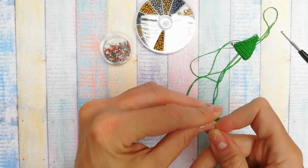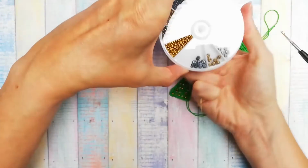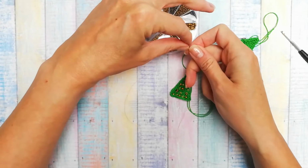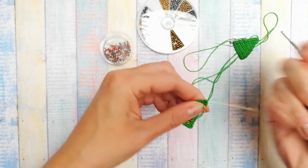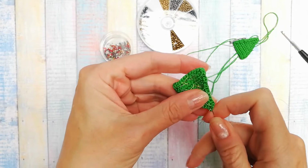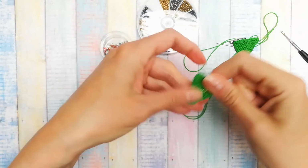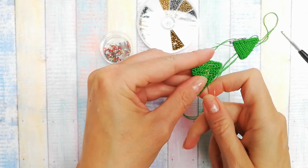I wanted to have a bit more bling here on top. So I'm actually gonna go for the shiny ones and a smaller one. Perfect. Now I have to do a knot. I'm gonna work the tail, the thread, just a little bit more into the middle. And make a knot.